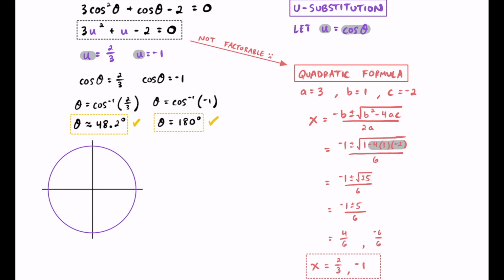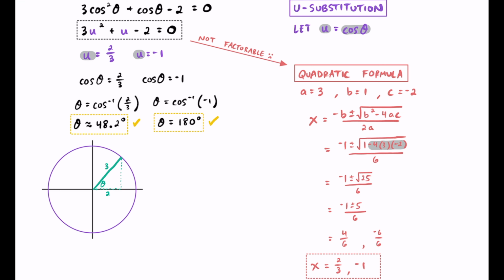Let's go ahead and use the unit circle to help us out over here. Taking a look at this 48.2 degrees, I'm going to draw a reference angle here, slightly past 45, maybe something like this. And I'm going to draw our triangle, just because I find that a little bit easier to comprehend. So there's theta, our 48.2 degrees, and our ratio here is 2 to 3. Now cosine is always adjacent over hypotenuse, also known as x over r, or x value over the radius. So the 2 would be the adjacent side, a positive 2 in quadrant 1, and 3 would be that radius of the circle. So not exactly the unit circle, but the ratio is 2 to 3.